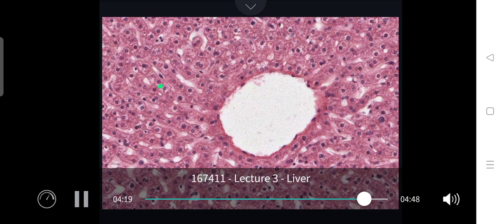And I'm now using the pointer just to show you 2 locations, one here and another one here. And if you look very carefully, you'll notice that there is this slightly reddish region between the 2 hepatocytes. That would be where the bile canaliculus would be located between these 2 respective hepatocytes.